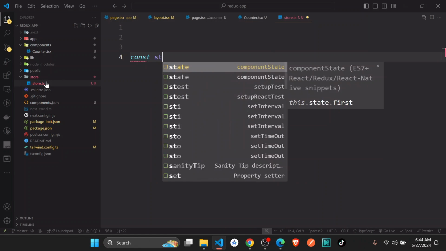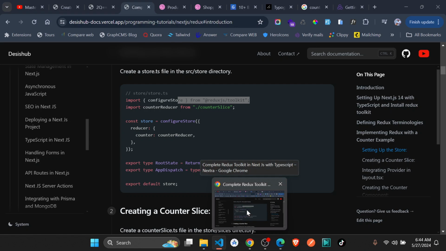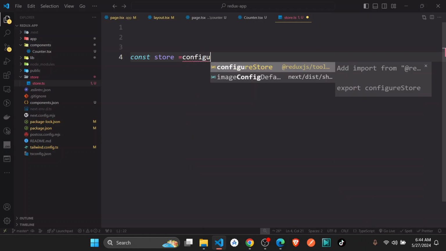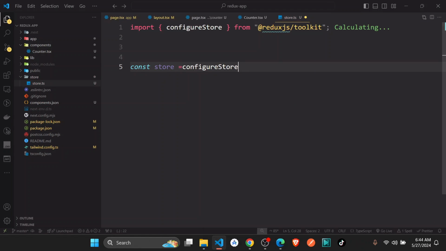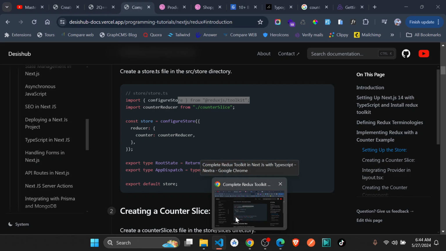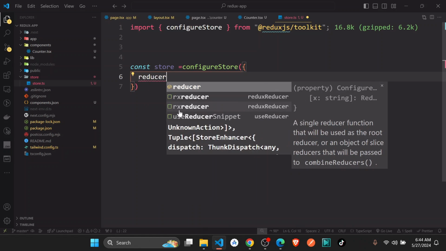So const store is equal to, I think this function is called configure store. Yeah, so you can just say it is configureStore. And the first thing it takes in is the reducers. And as you can see here, it takes in the reducer.